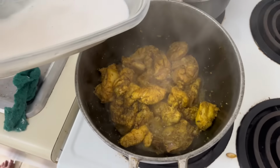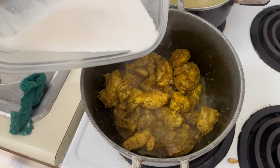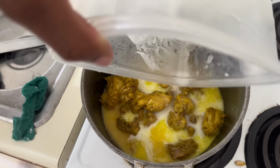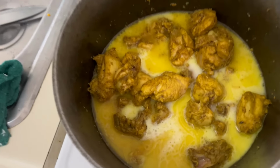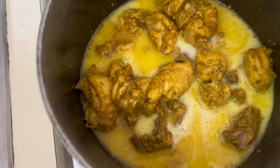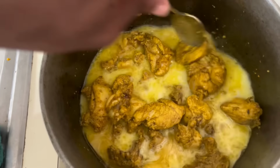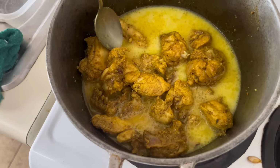Alright guys, so I add the coconut water to the curry chicken. So coconut curry chicken is liquid. Come stir this up.